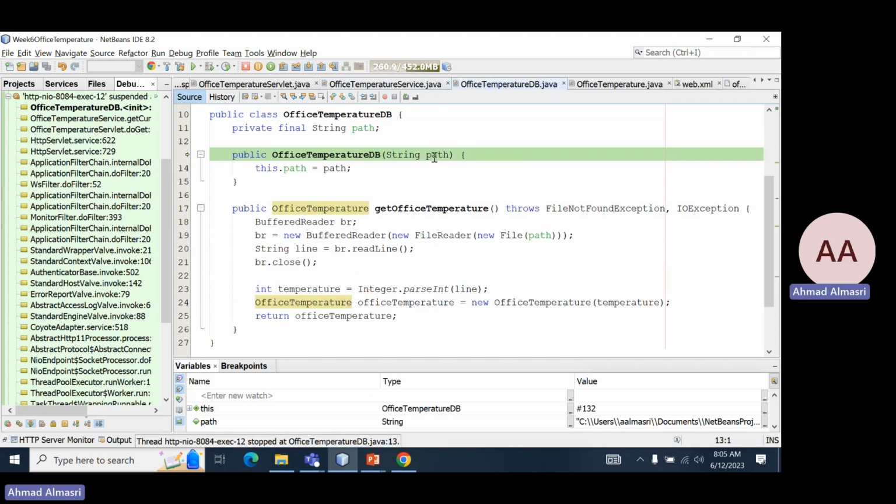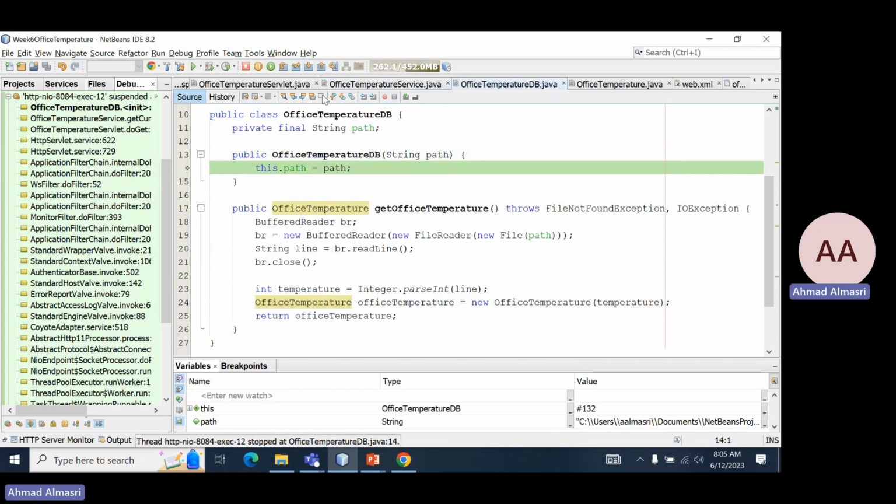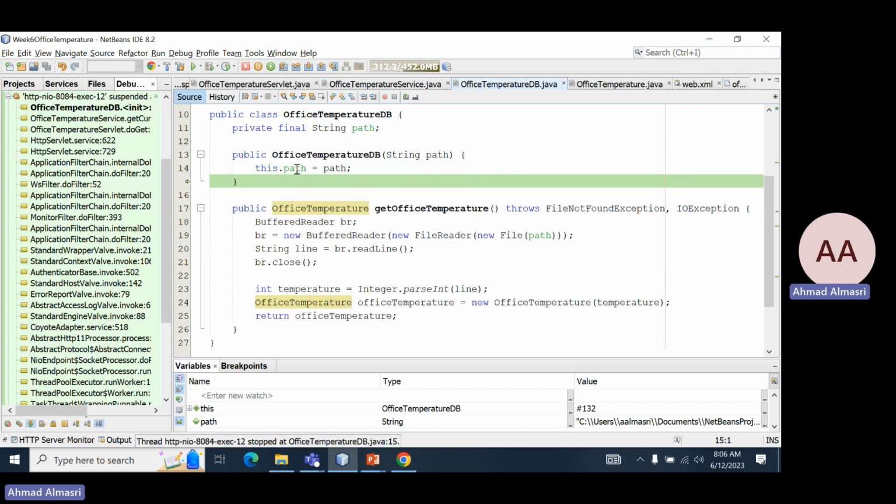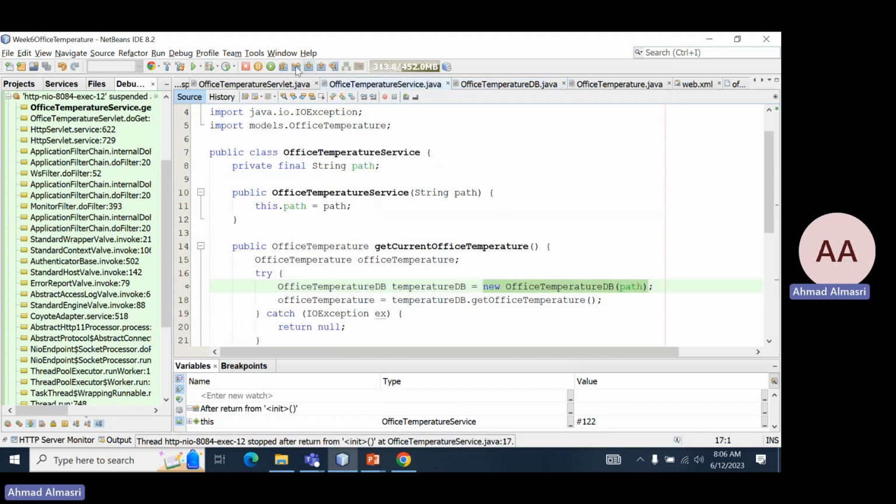Now we are inside this. Remember, this is going to be null. But if I just say this, now the path is where the file is located. Right now this local variable is equal to null. But if I say step over, now the path is equal to the temperature text location. Okay, step over takes us back to here.